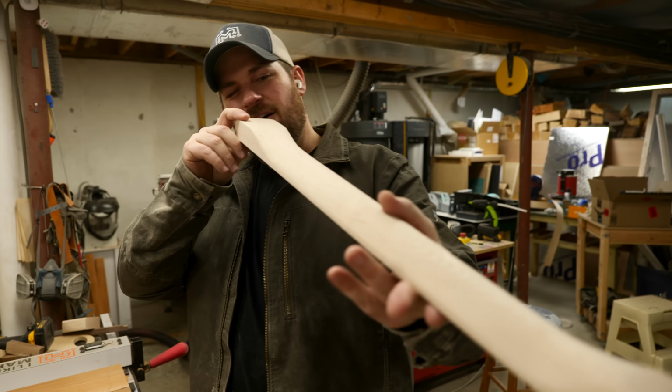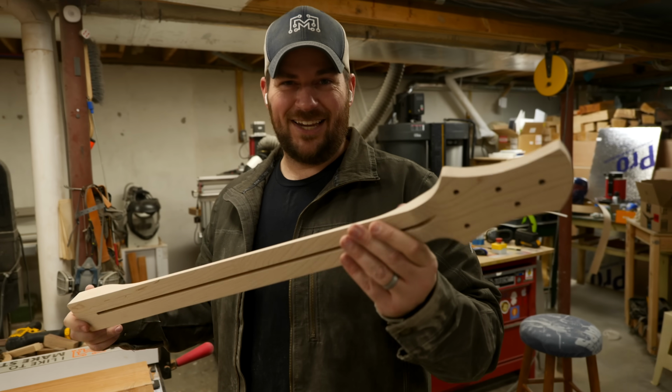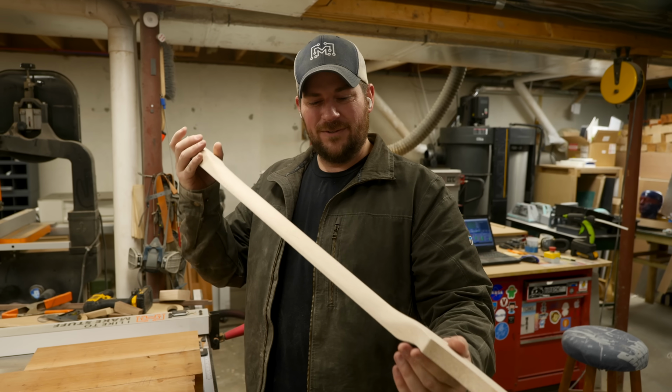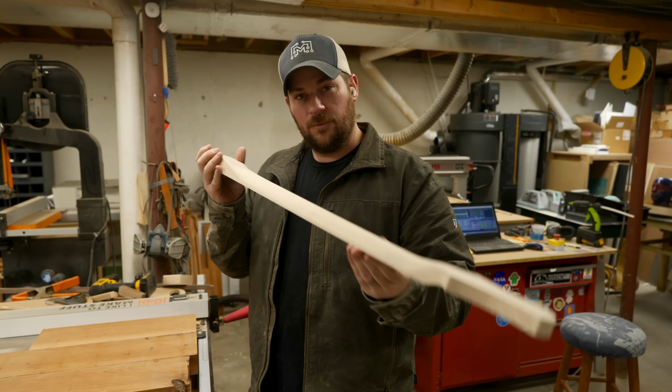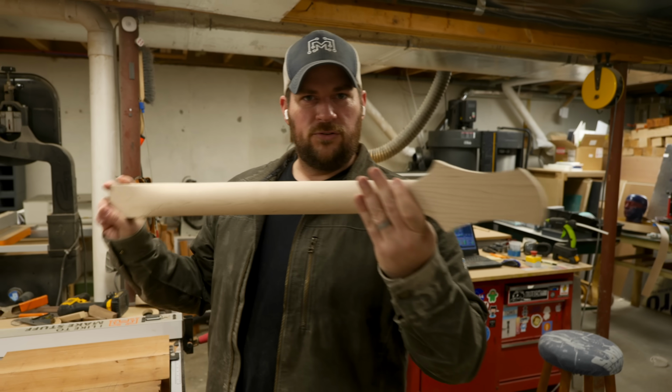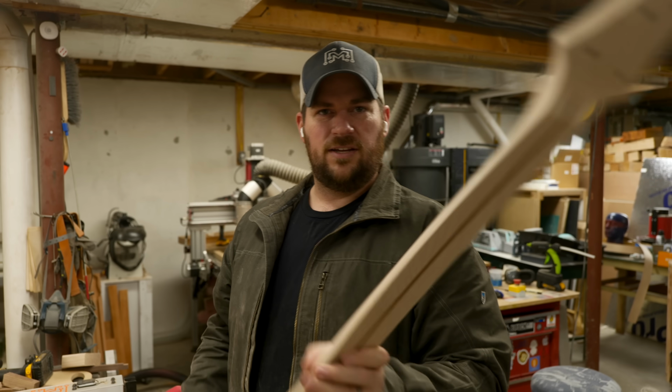I got the neck all sanded. It did not take a lot of work because of the smoothing pass, which really helped, but a little bit of sandpaper went a long way. This is 80 grit and it feels pretty amazing to play. But this is pretty awesome. I was super scared to do this, and look, it's right here.